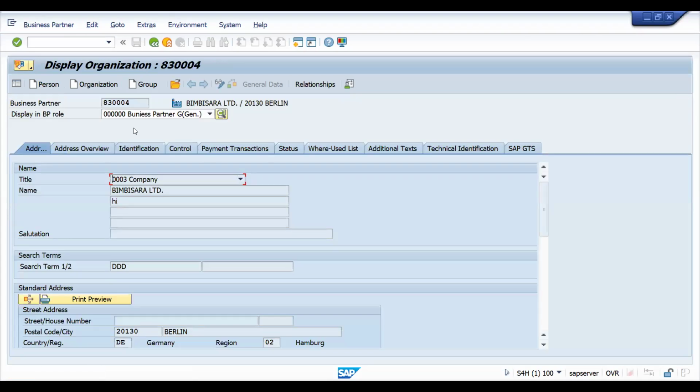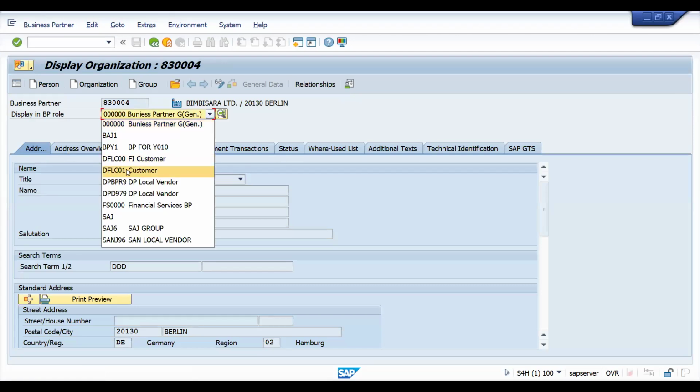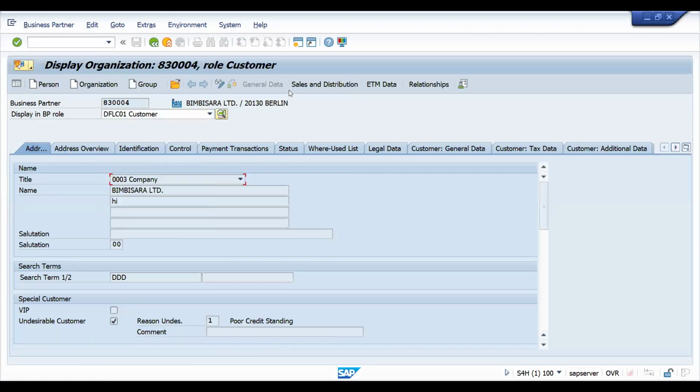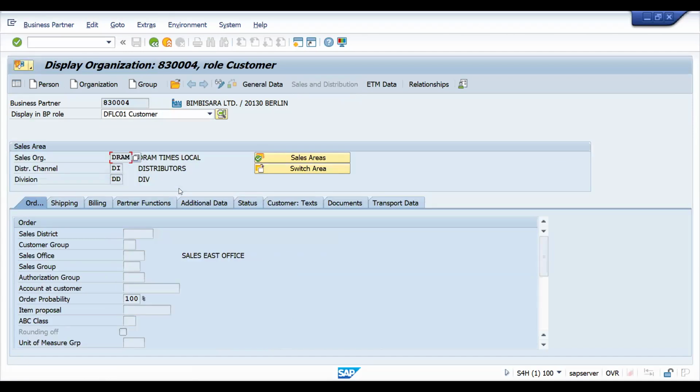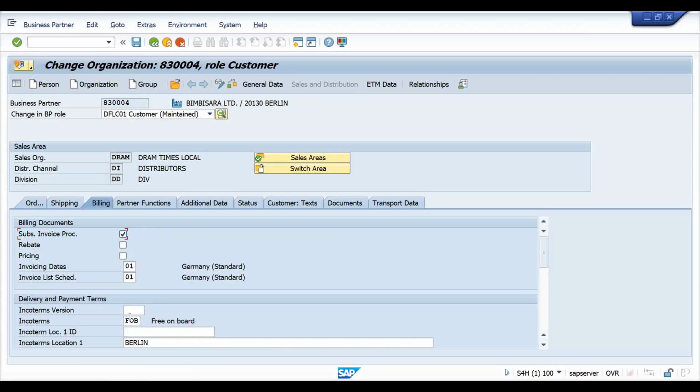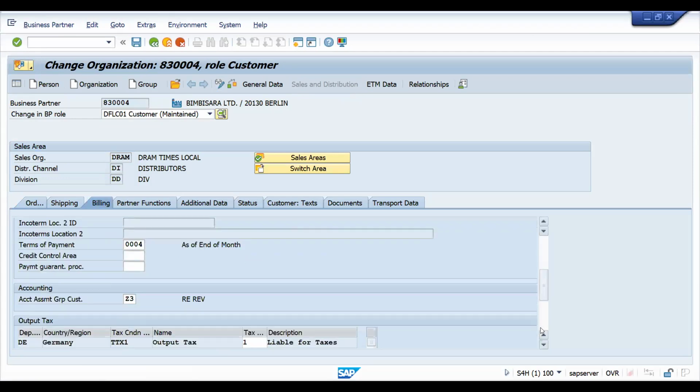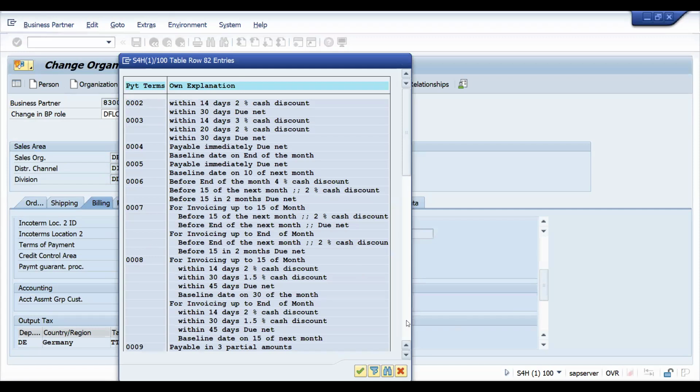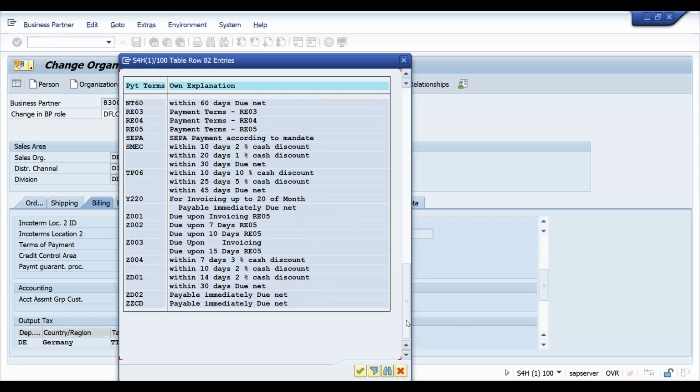Try to choose your customer role, go to the sales and distribution, and let's edit. Here, if you go to billing, at the bottom you can find the terms of payment. Let's go to the bottom. This is what we have defined.